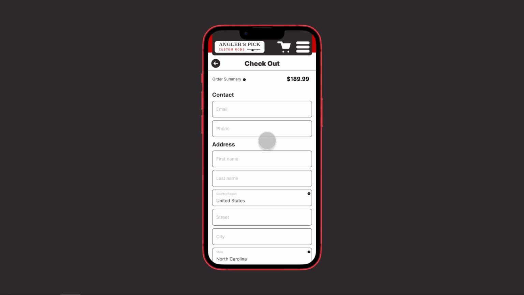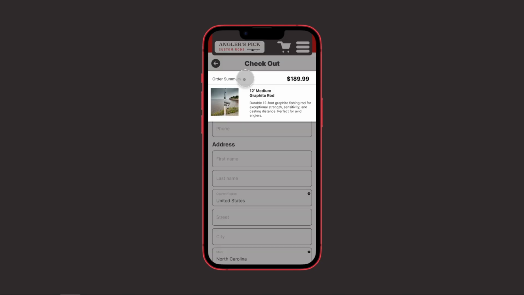Okay, here's our checkout screen for this fishing rod that we would like to purchase. So our order summary, we're able to press on this section and view our product that we have chosen to buy. Now we have our pricing, we have the name of the product, we have a description of the product.